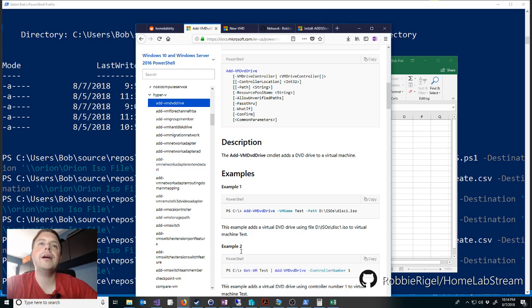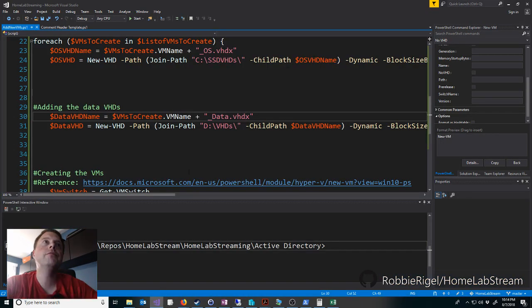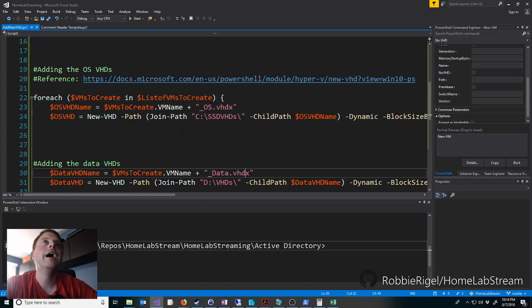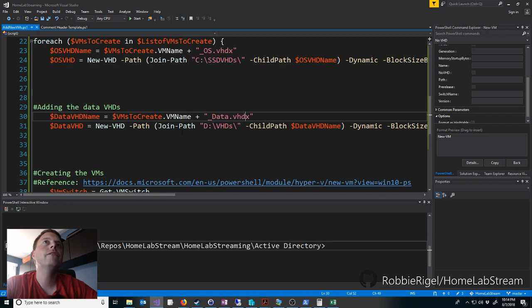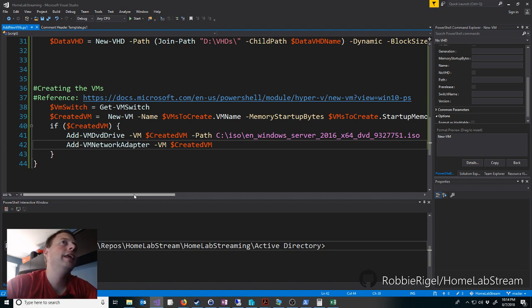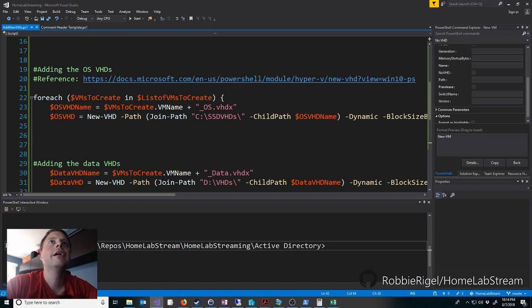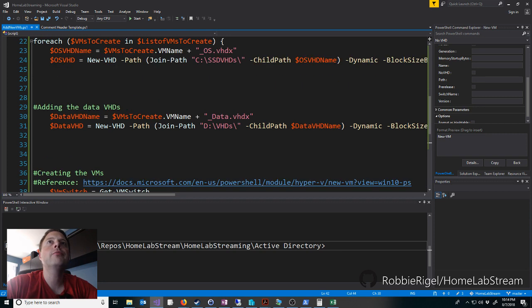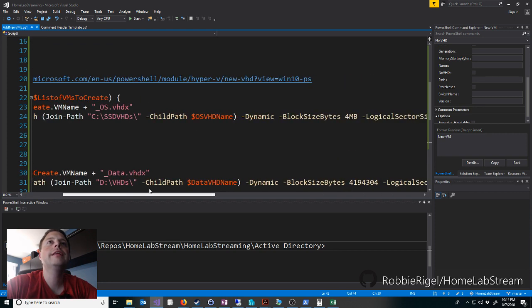So again, spelling errors. This is what happens when you become too reliant on autocomplete. ISOs, it's just ISO. So there's our problem there. That's why we couldn't create those here. And I'm just going to get rid of the switch parameter here because I don't think that's necessary. And if it is, we might be able to add that later. I just want to get this to execute cleanly here.